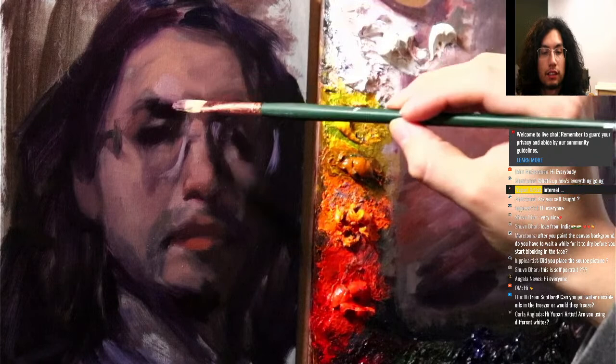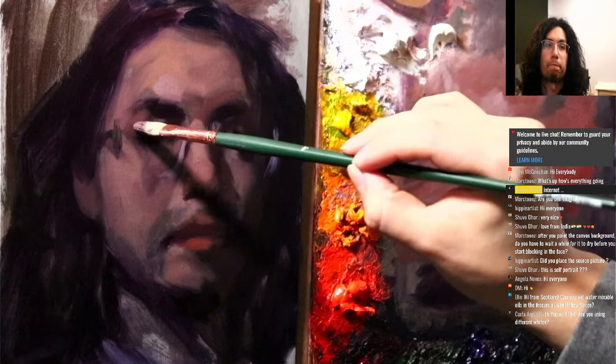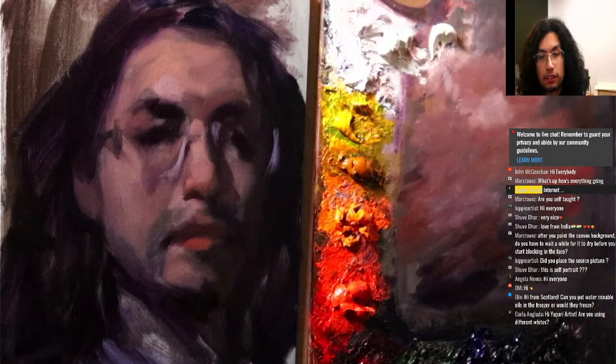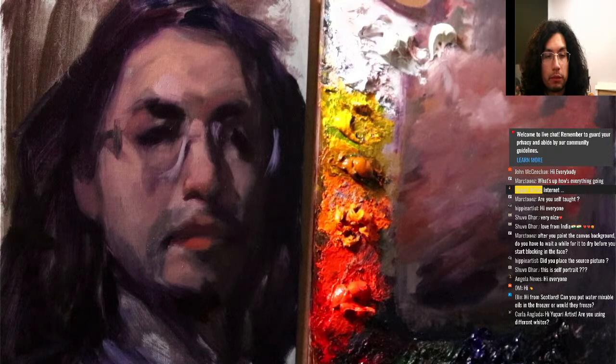So, from a distance, this now starts to read as a face. An unfinished face, which again is the awkward stage, because if you think of a scary movie, seeing an unfinished face, an apparition like that, well, that's going to be frightening. But we have big shapes and we're moving them around.